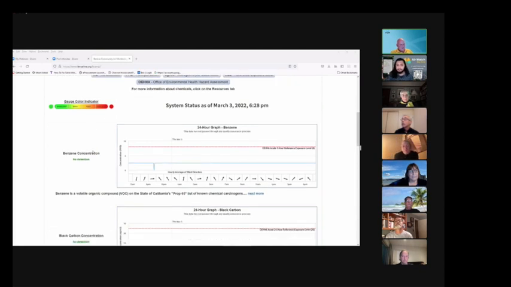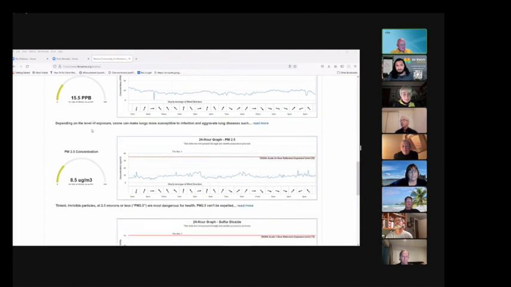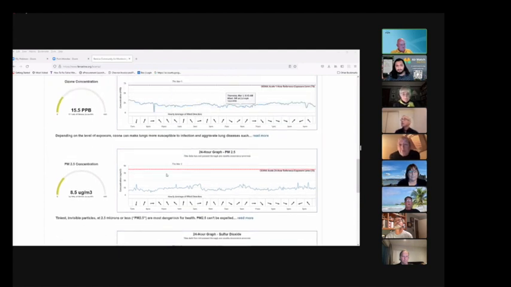So every chemical we look for will have a little indicator with it. If there's no detection, there really isn't an indicator as to what the air quality is at the time. But if there is something, it will go from excellent to very poor. So we can go down here and take a look at some of the more active data here, including, for example, ozone and PM 2.5.